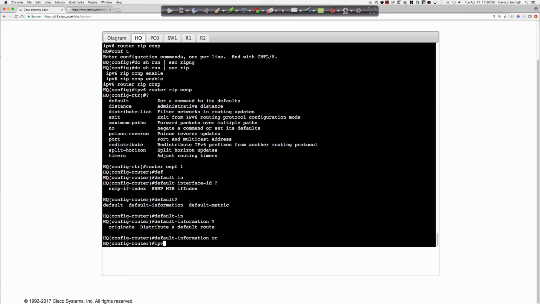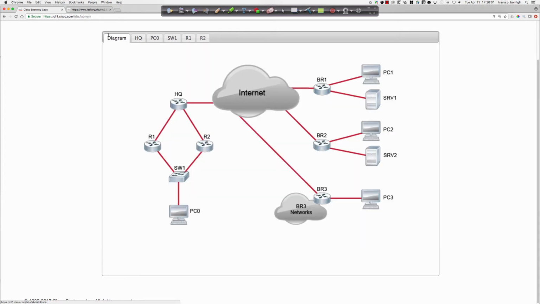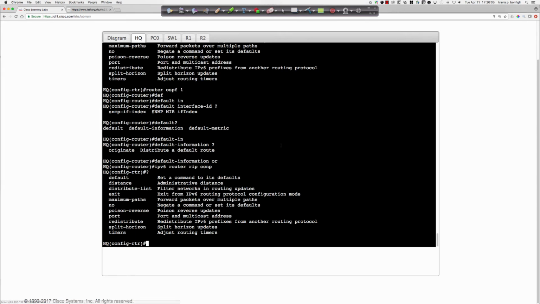With RIPng, IPv6 router RIP CCNP, there is no default information originate here. We've got to do it with RIP. We have to do it under the individual interfaces. So I would go into the two interfaces. On HQ, it's going to be Ethernet 0/1 and 0/2 on the HQ router.